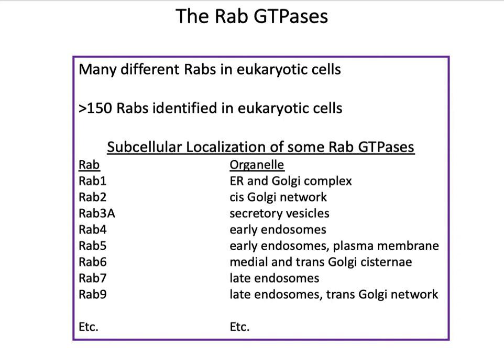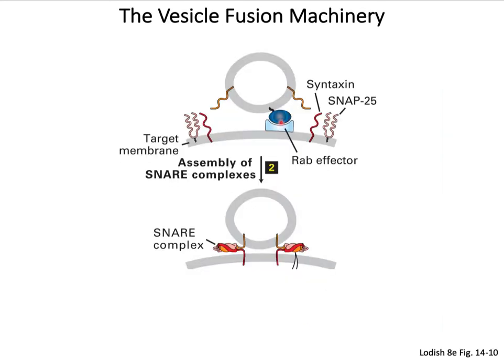Here is how Rabs confer their specificity, as you can see some of them here. Depending on where the vesicle is budding will dictate which Rab interacts with what particular forming vesicle. Of course, the target membrane will have the appropriate Rab receptor as well. So the Rab binds to its receptor, and there's a weak interaction between the T-snare and the V-snare, immediately followed by a very strong interaction between the V-snare and the T-snare. In fact, what happens is that the T-snare and the V-snare become intertwined.